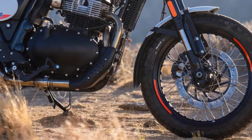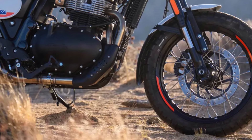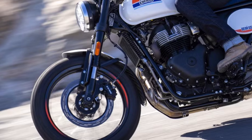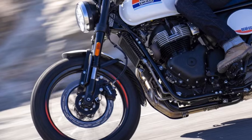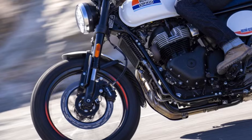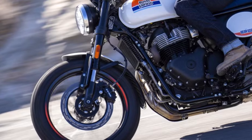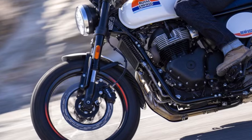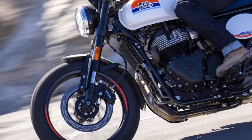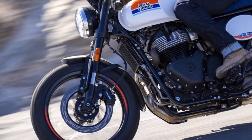Well done Royal Enfield for finally addressing it. It doesn't really help the tens of thousands of people out there, but that's obviously where my relocation kit comes in. I received an email from somebody in Indonesia yesterday who said 'you've been vindicated — you've been doing this idea for a year.' Other people are trying to pick up on it and muscle in on the action, which is all very flattering. Royal Enfield have quite clearly improved it on this bike, and I would hope that on future Interceptors and GTs they do the same thing. I've sent these kits all over the world — Indonesia, Malaysia, Britain, America — and I sent seven off today.